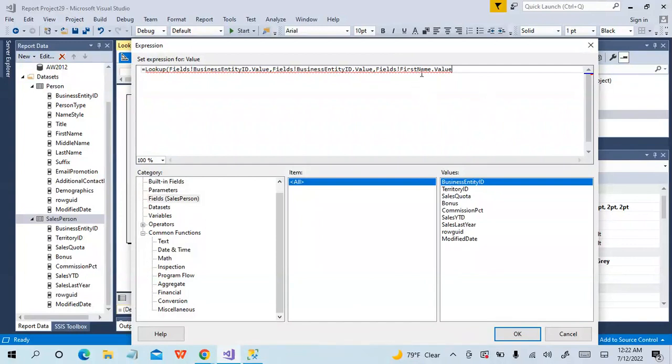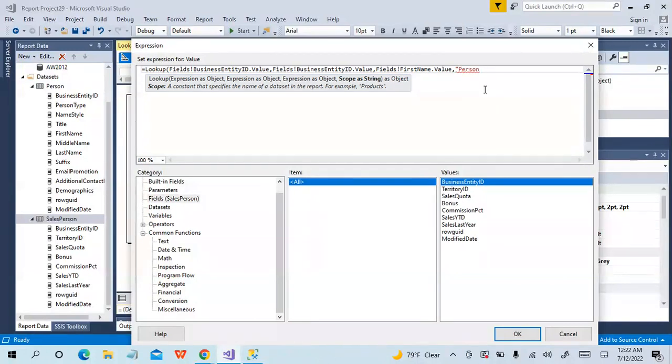All right, so we want to return our FirstName column values when we have a match between the BusinessEntityID columns from both tables. And for the data set that we're bringing in, we have to specify it. So at the end, comma, double quotes, Person.